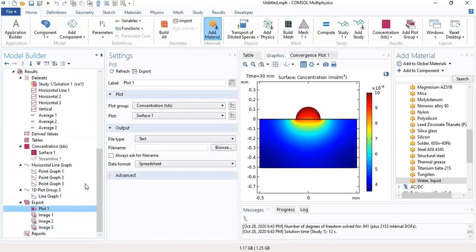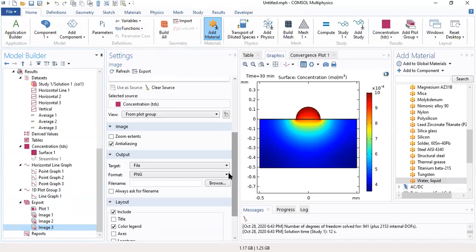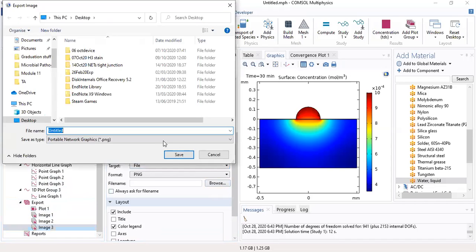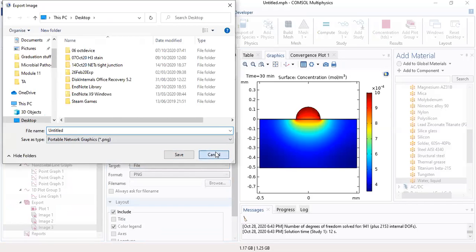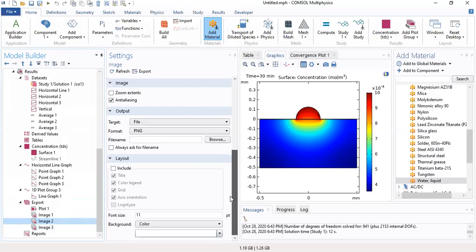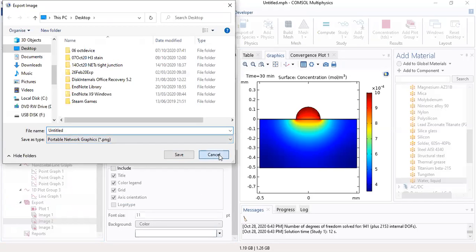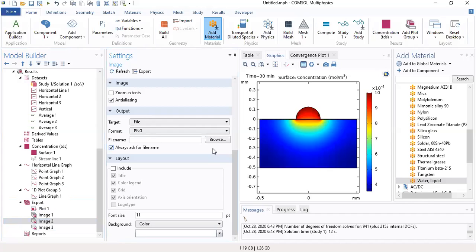So you can export the plot, but that's not what we want. And you just choose the target file, and you choose the file name, location, all that. And you do that for all three of these. And make sure to click export after you choose the location.